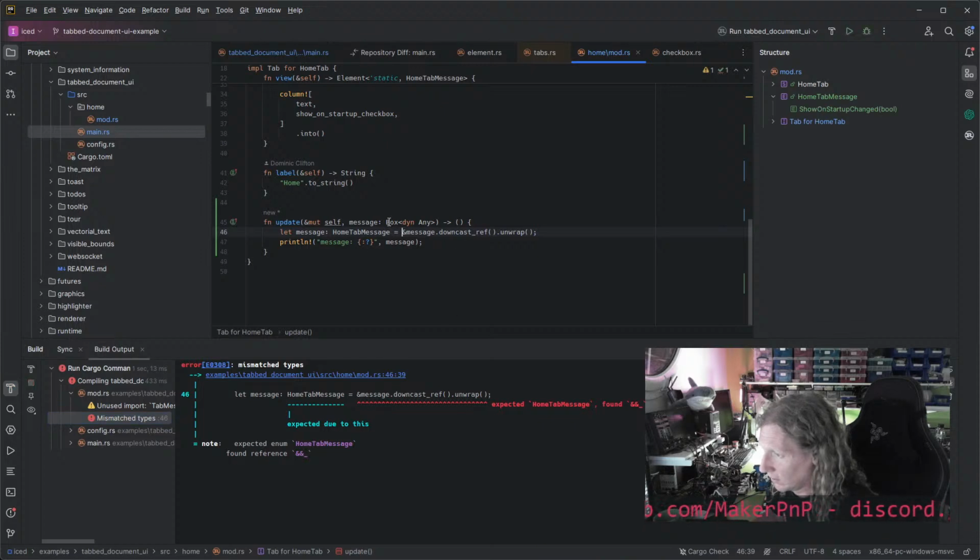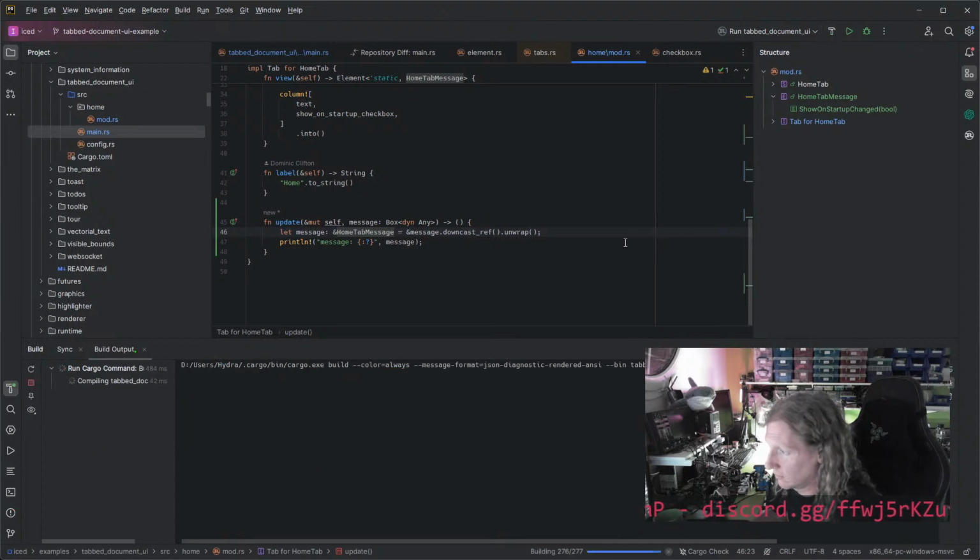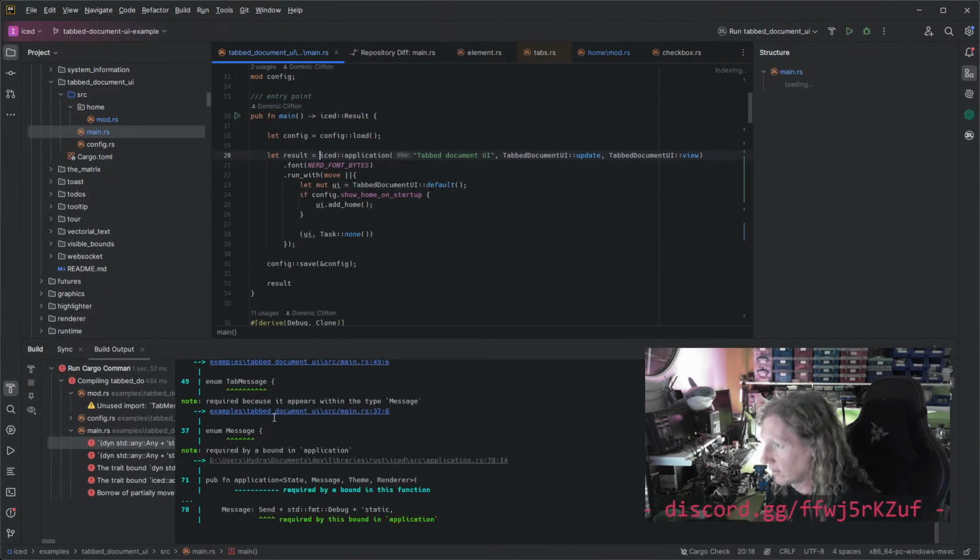What's the problem here? That needs to be there. Right.